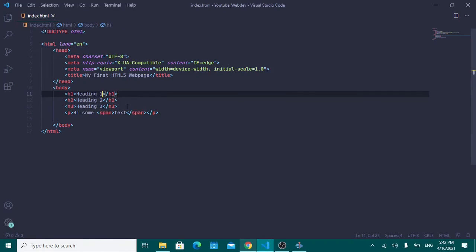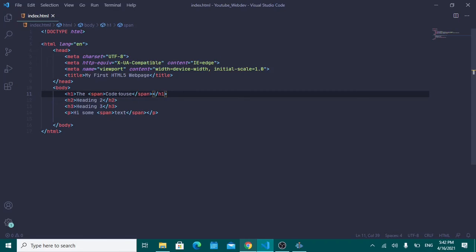For example, if we're creating a heading that has a logo or something that says, let's say, the code house, and I want to style code differently, what I could do is, instead of having a div, because think about what would happen if I had a div: it would make the code go on a new line, and then the house would also be on a new line, and that would look disgusting, and we would never be able to style it at all. So that's why we have the span element.